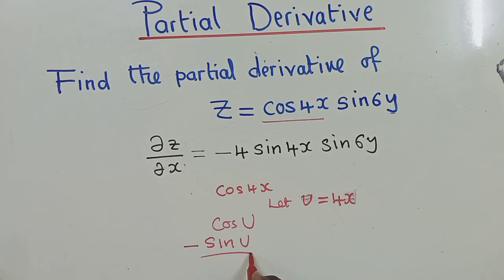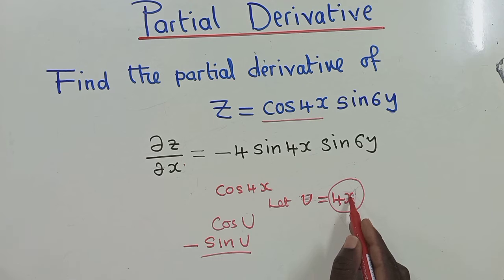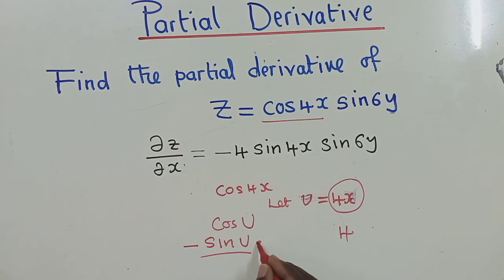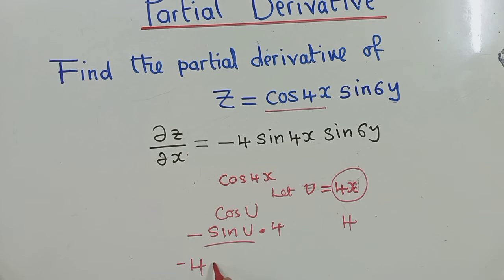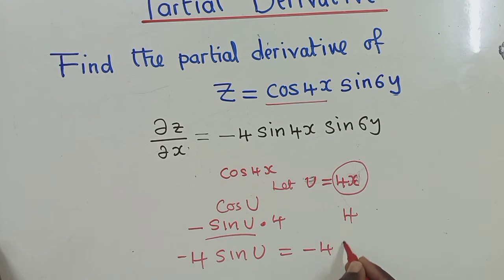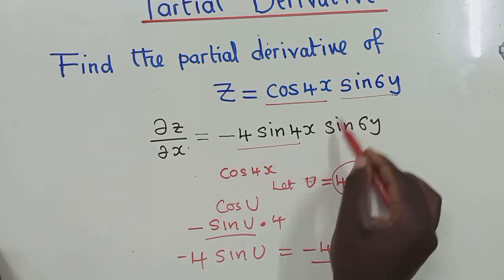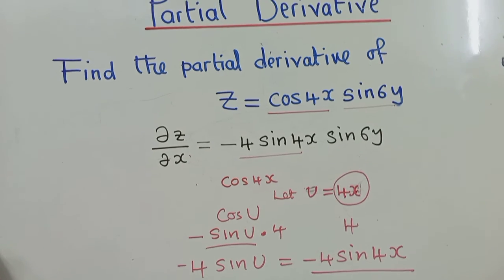Once you get this, you can now go to this part here and differentiate it also with respect to whatever letter is right here, so it's x. When you find the derivative of 4x, which is just 4, come and multiply it with the function you found. So it will be negative 4 sine u. Now since you've done this, you bring back what u means. u means 4x, so put it back like that. This is how I found this. This one, just get it the way it is and put it back just like that.